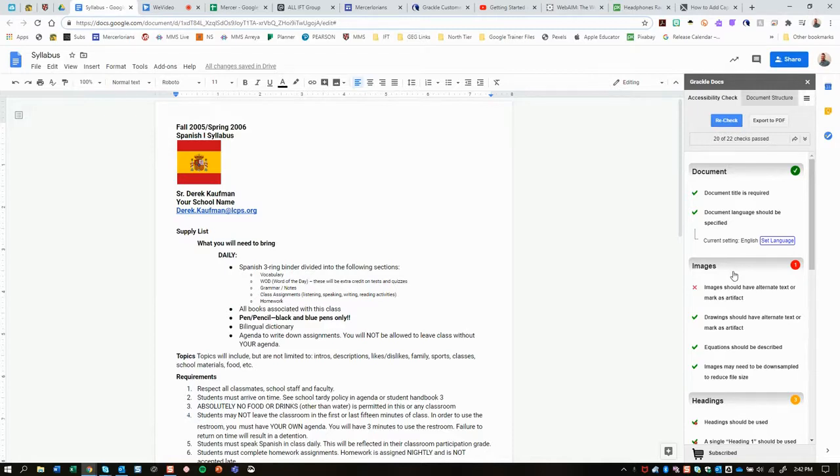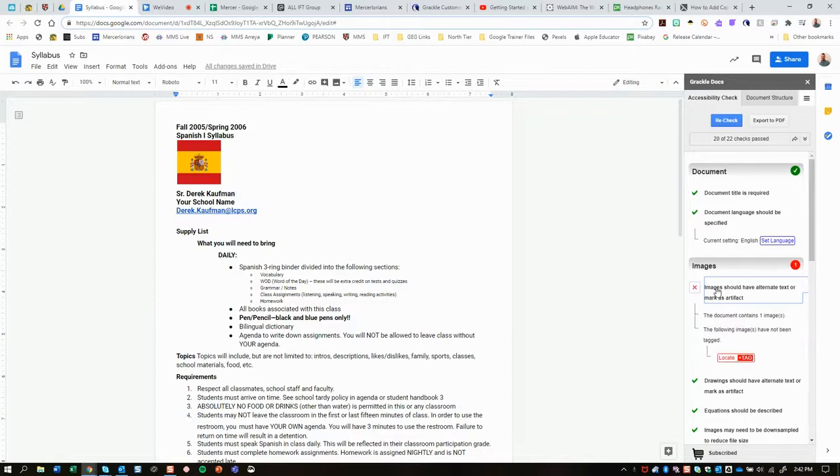Now with images, if you have images in your file, which we typically tend to have, I'm guilty of this too. I usually don't label my images with alt text, which when a screen reader is run, will usually either skip over that image, or sometimes even pause and not read beyond that image. So if you have difficulty reading text, you may assume that your screen reader is done reading all the text on that page and move on, and that may not be the case. So one way to do this is simply click on the X here, and it's going to indicate that you have one image in your file.